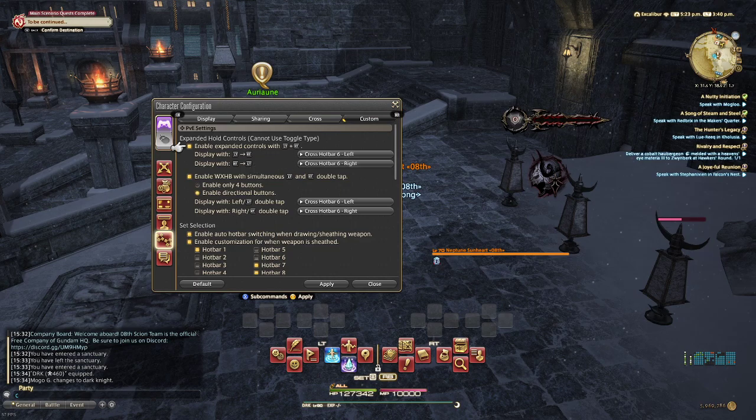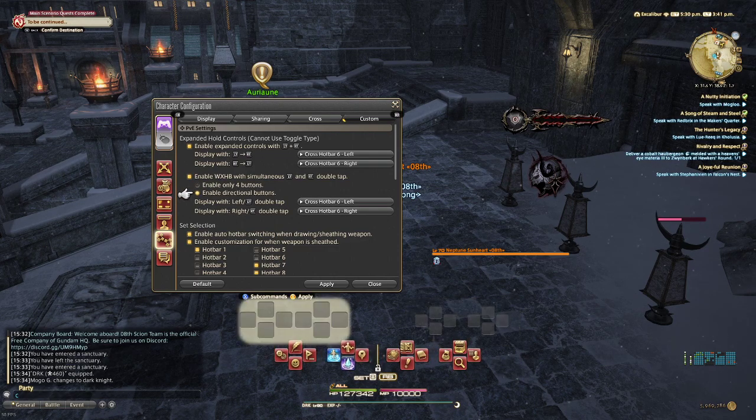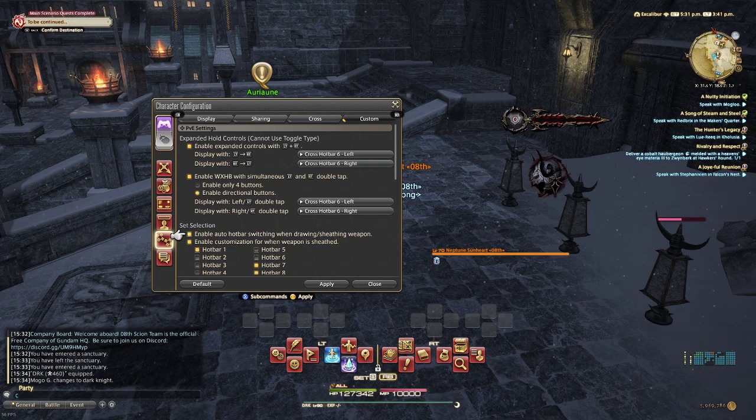So put enable expanded controls. Okay, yeah, we want expanded controls, and we want enable WXB, and enable directional buttons. All right. There we go. Now I have four.